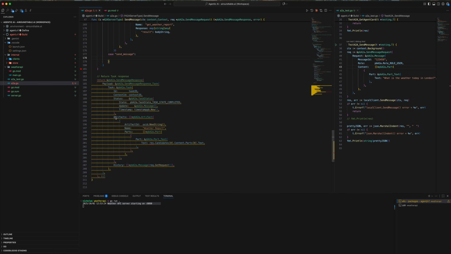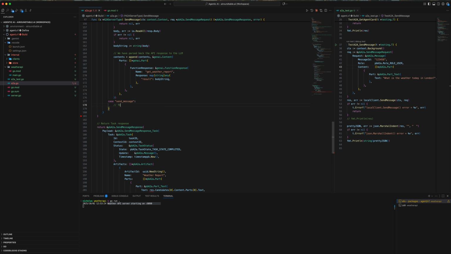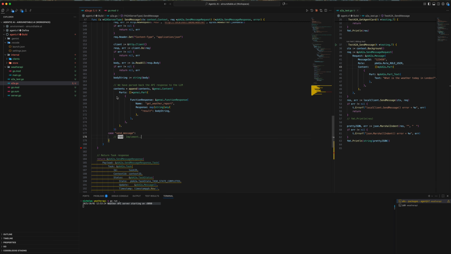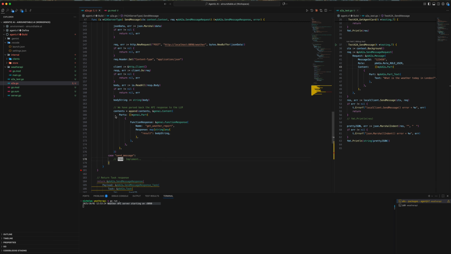Okay, right, so now the task to be done here is to implement this method. Now, to keep things simple for now, we are going to assume that if the agent invokes send message, that basically means that the agent has considered the task to be complete. And so this send message is going to be our sort of terminal breakout point for our agent.